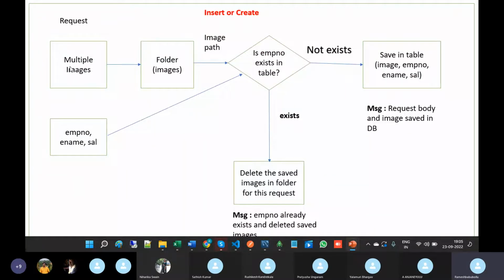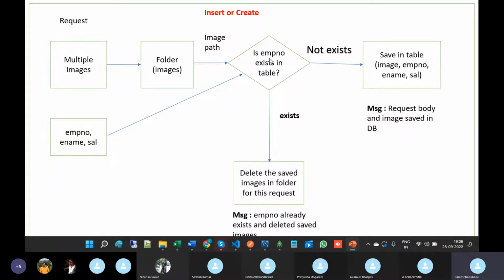Multiple images we will take and store in one uploads folder in Node.js. After that, take all the image paths along with the request body: employee number, ename, sal. If this employee number exists in the table, then delete the saved images in the folder for this request.